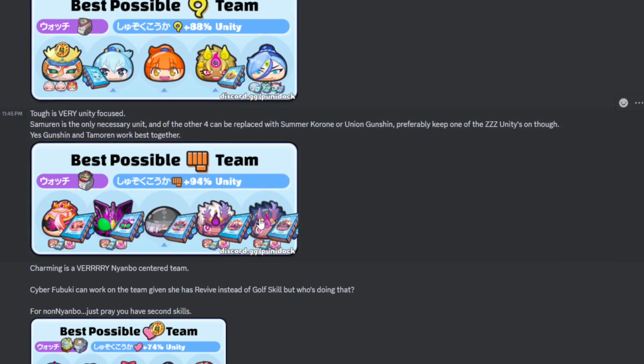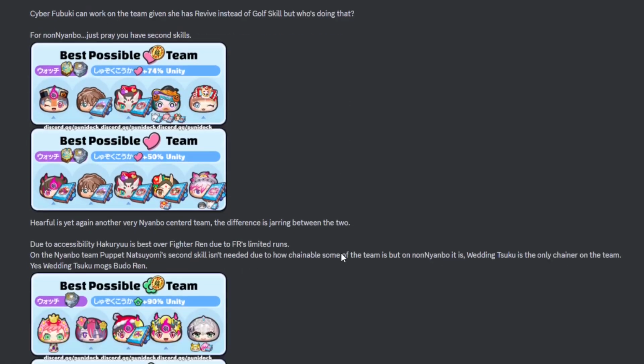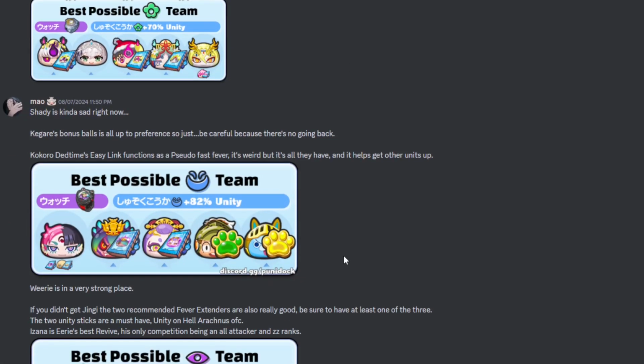normal Tough, minus this guy. I don't like bringing both of them. I don't care if they work best together. You don't need both of them. It'd be better to bring a chainer support. So you got your EX Popper, who buffs the damage of everybody. Your Fever Extender, who not only hits harder than basically anybody sometimes, depending on the tribe, but also buffs their damage to make it more on the Fever Extender's level.